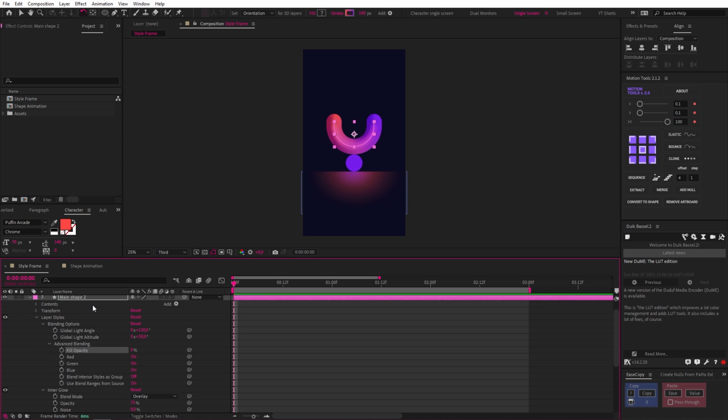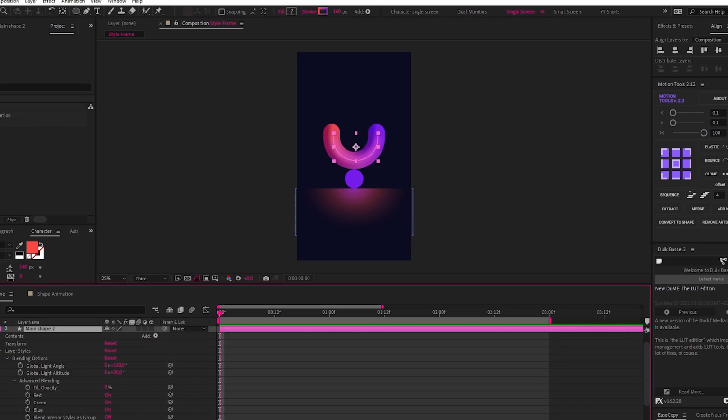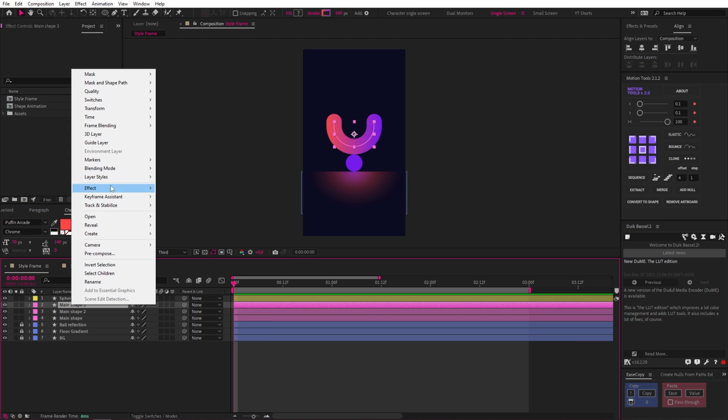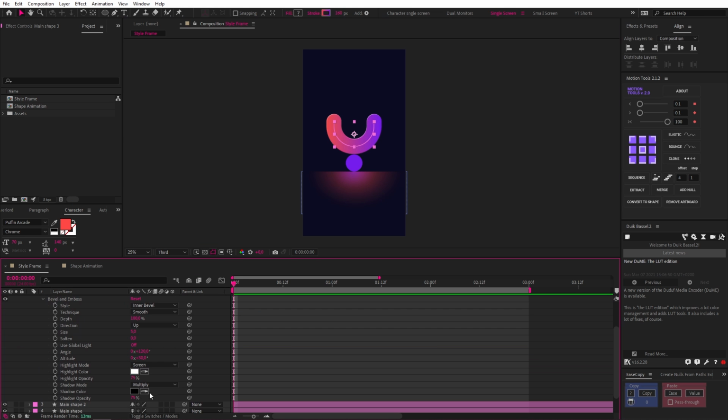We can now unsolo, and we can also nudge it down and right slightly to align with our reference and light source. Now let's unhide our third duplicate, and once again we're going to add the layer style, bevel and emboss. Then let's drop our shadow opacity to 0 because we're going to create a highlight.